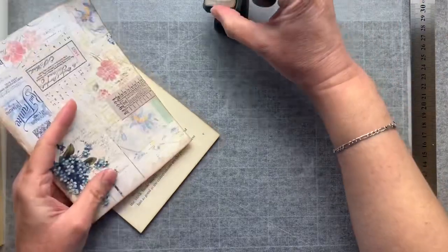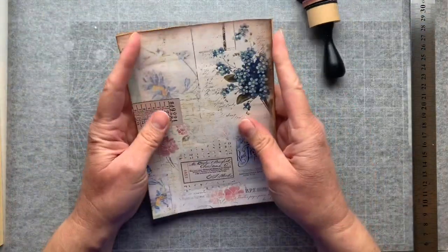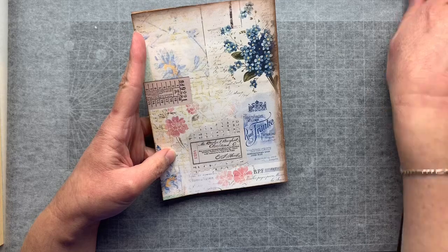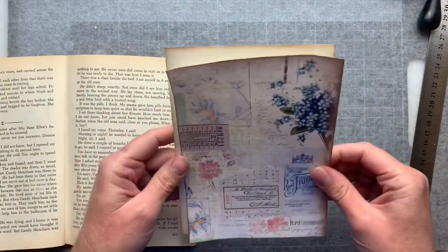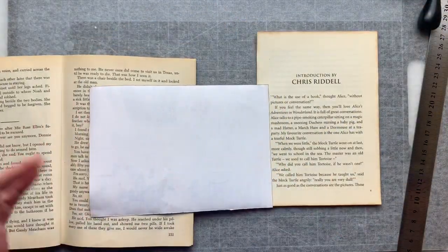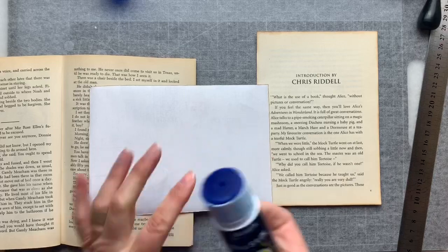I was talking just in my head. Oh, see how much nicer that is? It's so worth it. Okay. Thanks for hanging in there. And I might ink. No, it's got ink on it. I was going to say I might glue the paper, but now that I've inked it, it'll probably be really messy. So I'm better off to glue my paper.